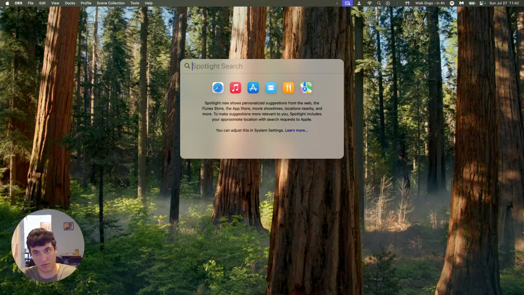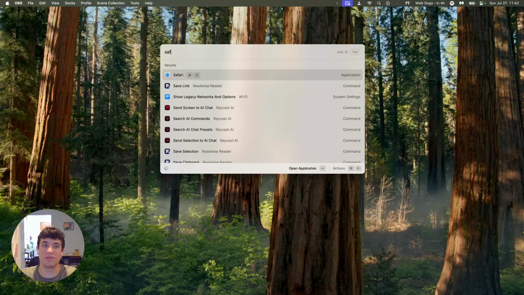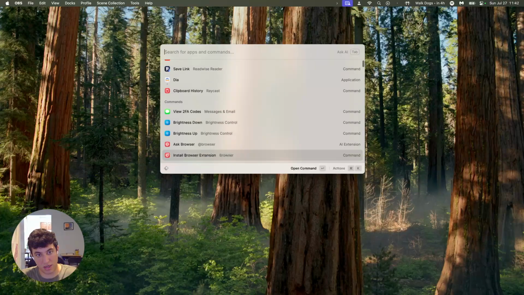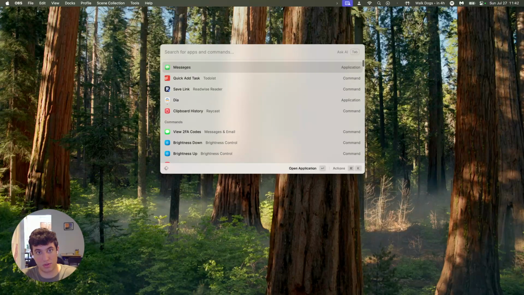And so this is how you do things. So at its core, that's what Raycast is replacing. So you can do the same thing, but it actually does a lot more than that. As you can see, there's all these different plugins, all these different options you can use in addition to what you can do with Spotlight.